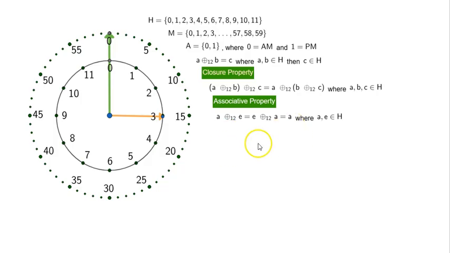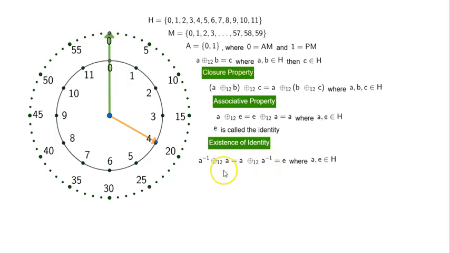So is there such a number? Say if we take 3 and add 4 to it, we get a different number. But if we take any number and add 0 to it, we get the number itself. So 4 plus 0 is 4. So here E is called the identity, and this property is called existence of identity.